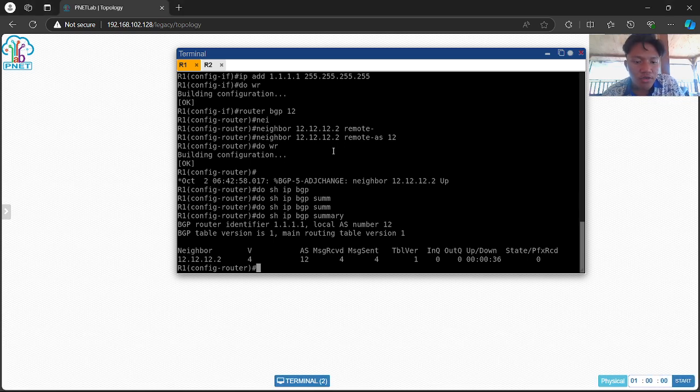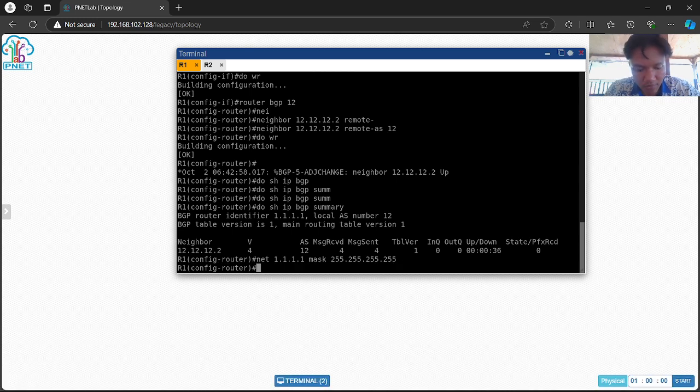So this is for the network, and then after we make the network, for the next we also have to advertise the network that we have made before. The network for this router BGP is from the interface loopback 0 that we made before. So network 1.1.1.1, and don't forget the subnet mask, but we can just type mask 255.255.255.255, then do write.